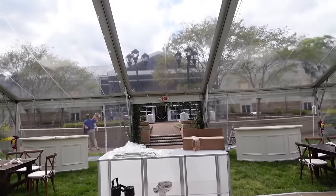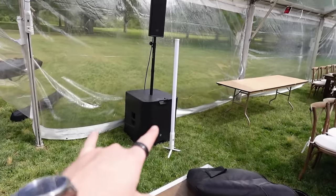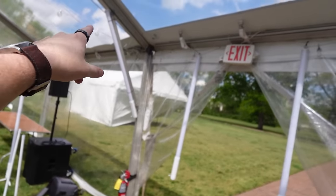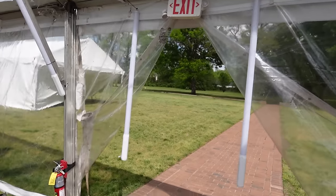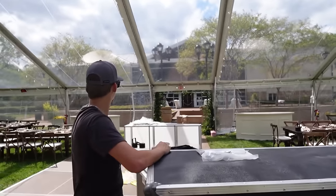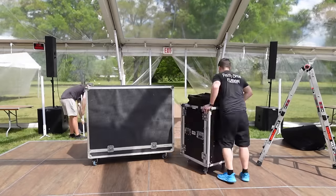It is hot, let me tell you, but we're getting the tubes zip tied up. We're gonna put two on feet on either side. We're gonna break those stands down and get rid of them, but we zip tied them to these kind of curved poles, and then I got two behind me that are gonna be set up right there. And then we put them on the poles over there as well. So we're gonna get Burfa unpacked, get our audio rolling, and it is hot in here.